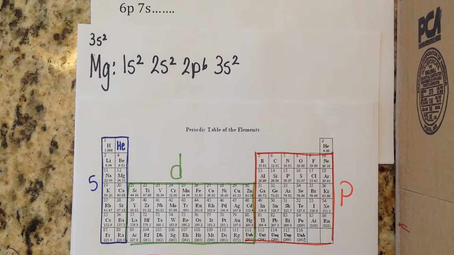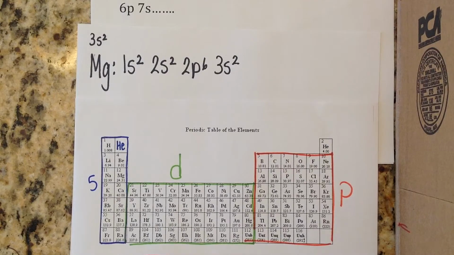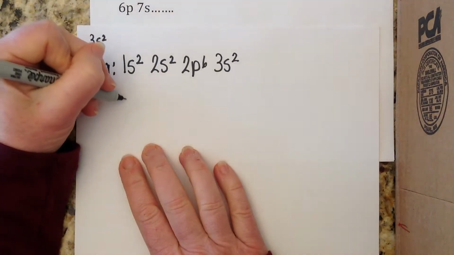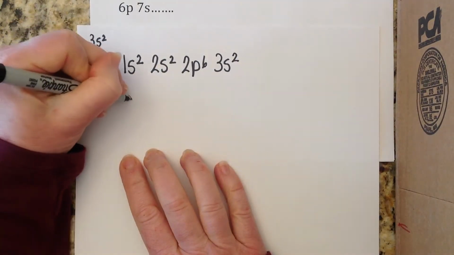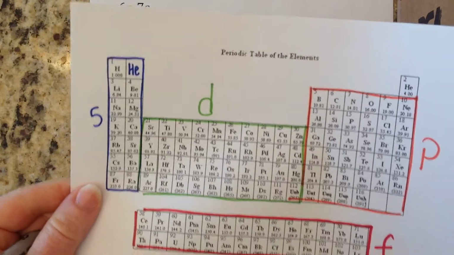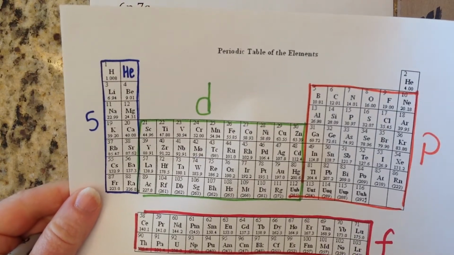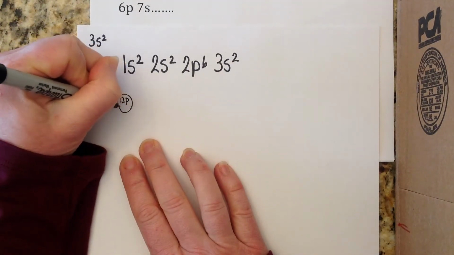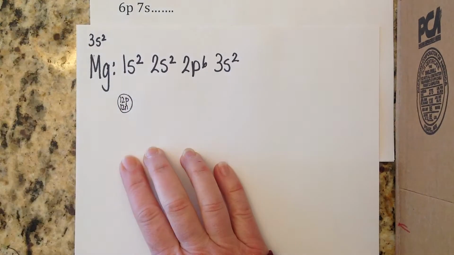Now let me tell you what's really cool about this. Once you've written this electron configuration, you now have a real good idea of what that atom looks like in terms of what levels the electrons are on. So for example, and I'm just going to do a little cross section of the atom. Here's magnesium's nucleus. Magnesium is number 12 on the periodic table, so we know it's got 12 protons and 24 minus 12, 12 neutrons. I'm just going to make a little note there: 12 protons, 12 neutrons in the nucleus.